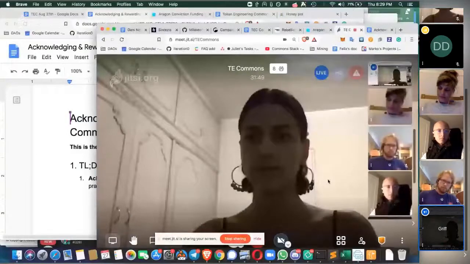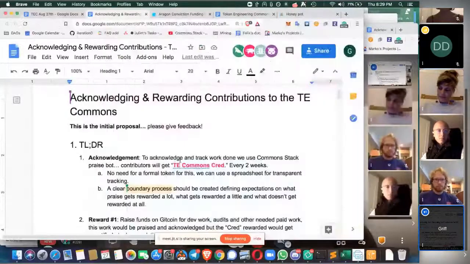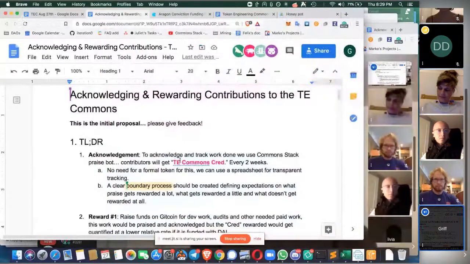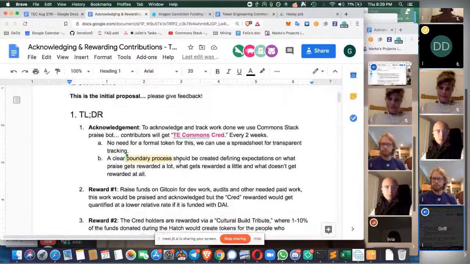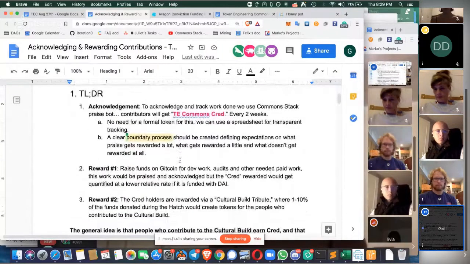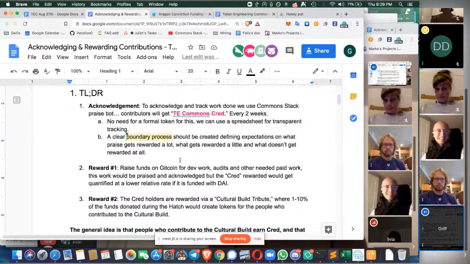And that's kind of where we break up this proposal into two steps. There's how do we acknowledge the people who are doing good work, and how do we capture the fact that good work has happened, and then how do we reward the good work after it's happened. This is a relatively complicated proposal, but I have the TLDR here, and that's kind of where I'm going to stay. Although I'm very open to getting into the weeds in the clarifying questions.